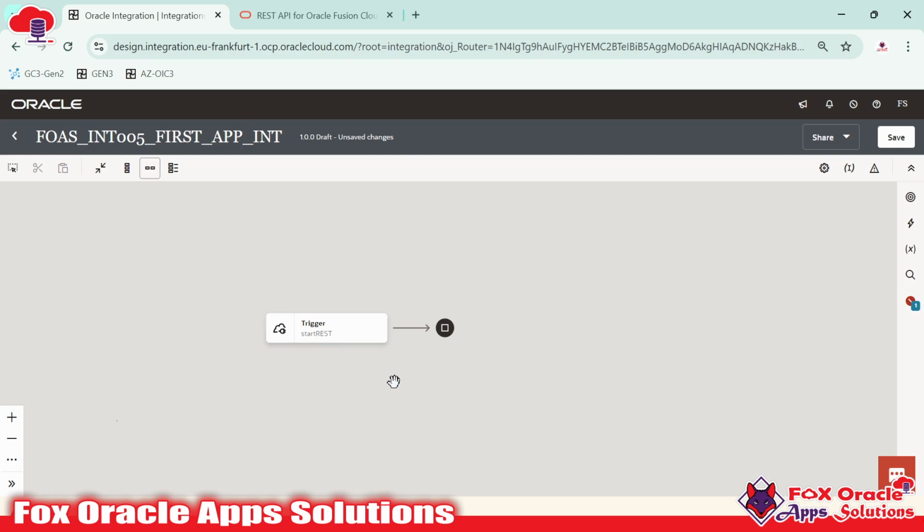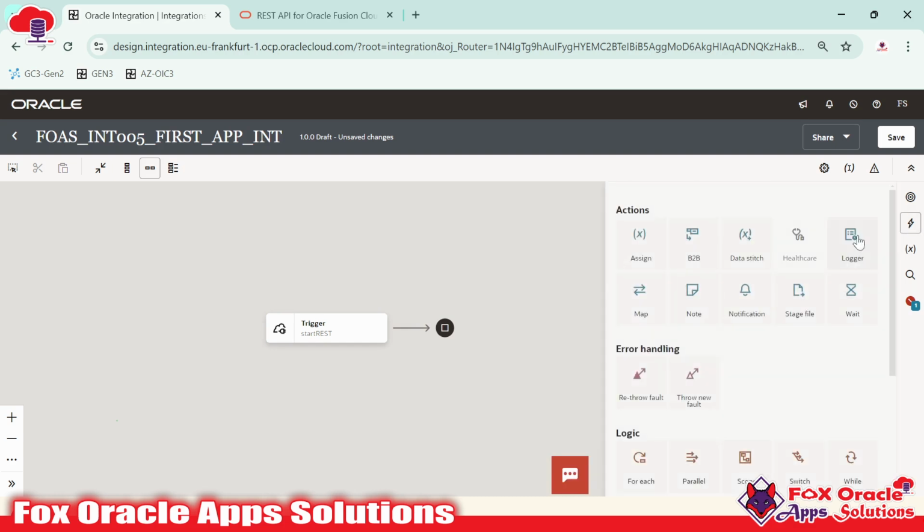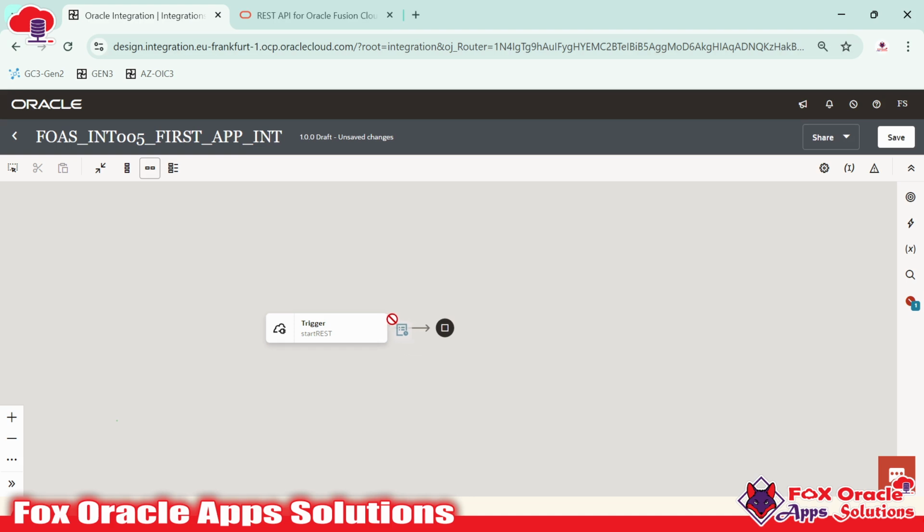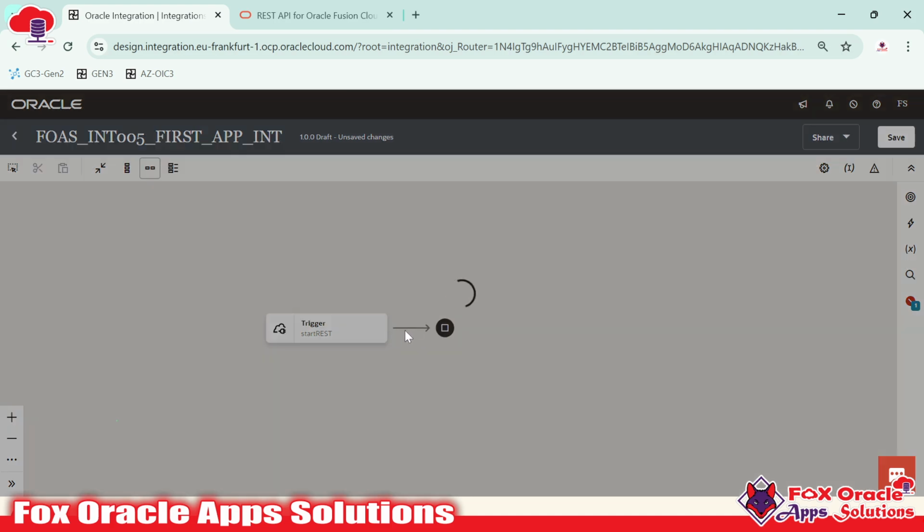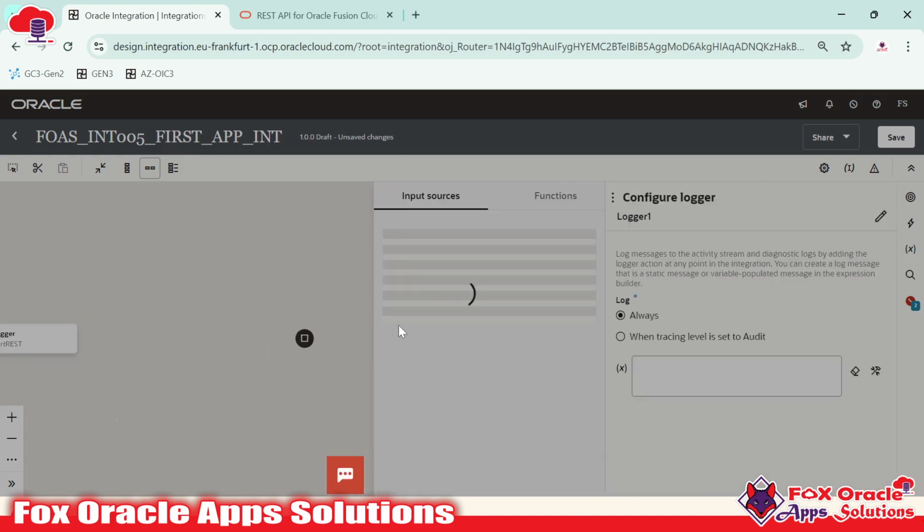Now, same as the schedule integration which we worked on, let me add a few log messages. Then in the next integration we will add parameters to the log message, so that kind of thing we will work on. So for adding the log message, again I will go to the connection, that action. I will select the logger here. So I will drag this endpoint here where we will get the plus icon.